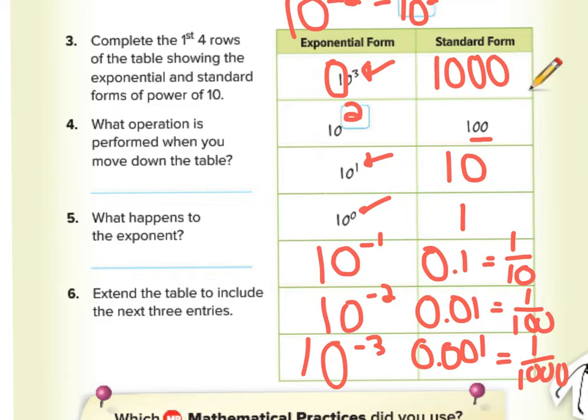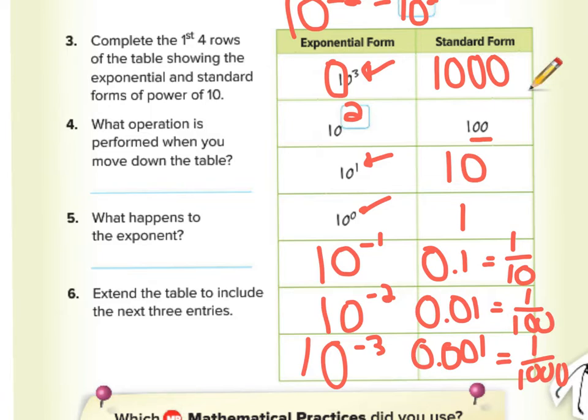In order to move a decimal place to the left, you can tell that I moved it 1 to the left to get 100. Then I moved it 1 more to the left to get 10. Then I took that decimal and moved it over here and I got 1. And so on. You see that? I keep moving the decimal to the left. In order to move a decimal place to the left, I actually have to divide the number. I have to make it smaller.